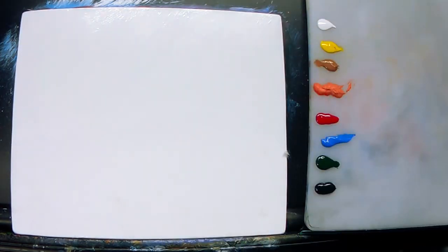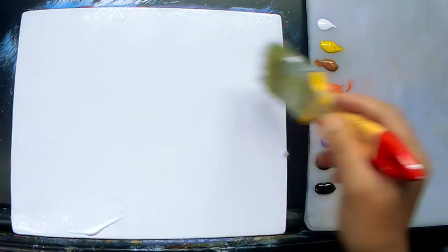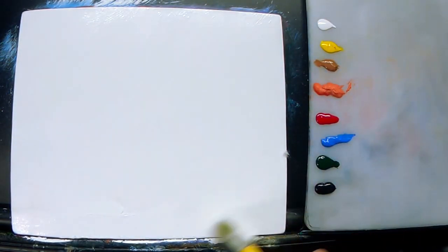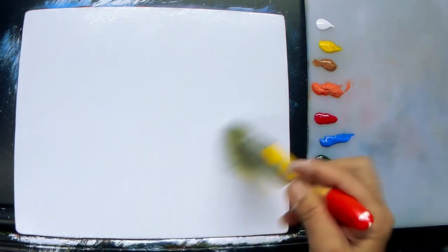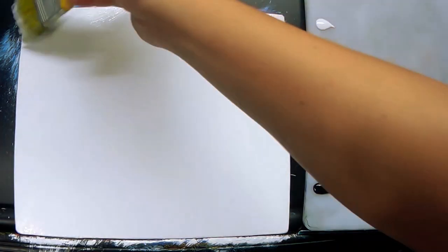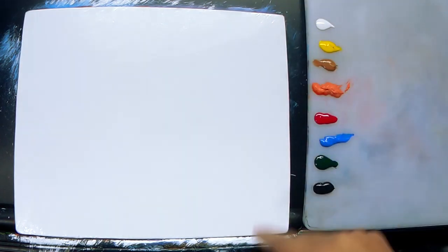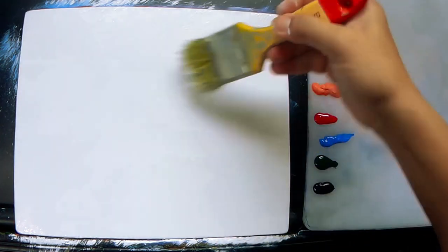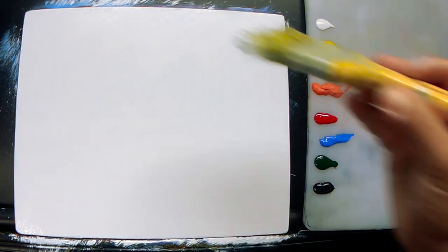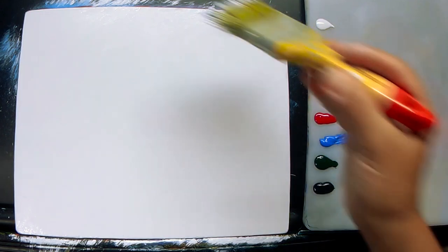Then at the very lower part, I'm going to paint also the white color. Don't worry about this center because we're going to make that dry. My canvas here is wet. The top portion is wet and the lower part is wet also, using this titanium white. So the next thing to do here, I'm going to create the sky. I'm going to use this cobalt blue.